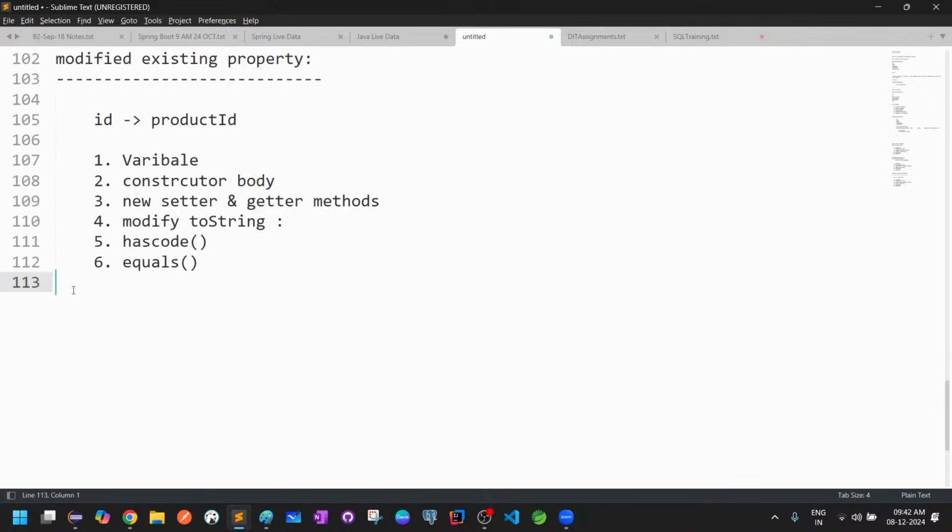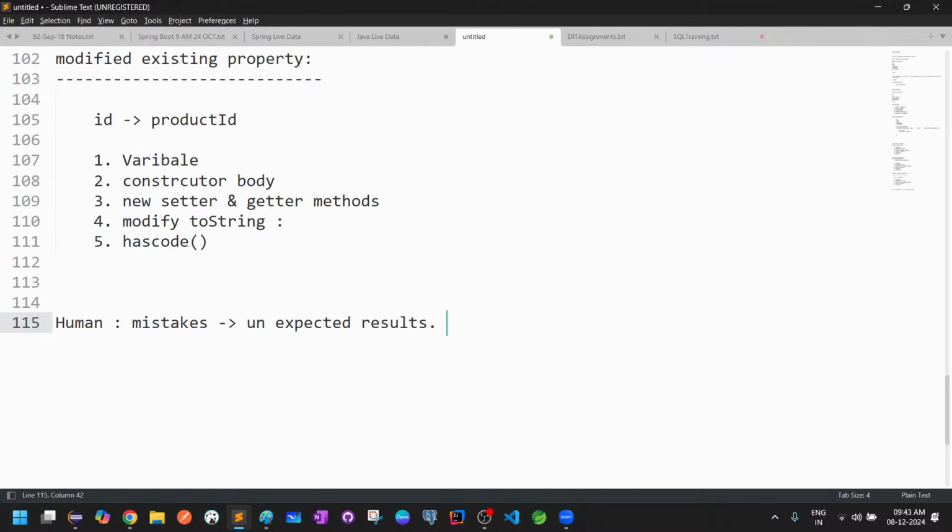As a human, as a developer, if you are doing all these things, sometimes there might be a chance of missing something. There might be a chance of mistakes happening. Assume you forgot to update the equals method. Then what will happen? For some reason you will see wrong information because of the equals method. You forgot to update it. It's not intentional, because as humans we can do that. So you forgot to update the equals method, and due to that reason you are getting unexpected results.